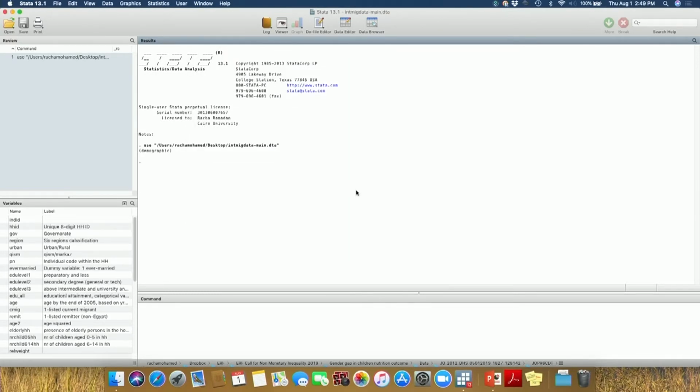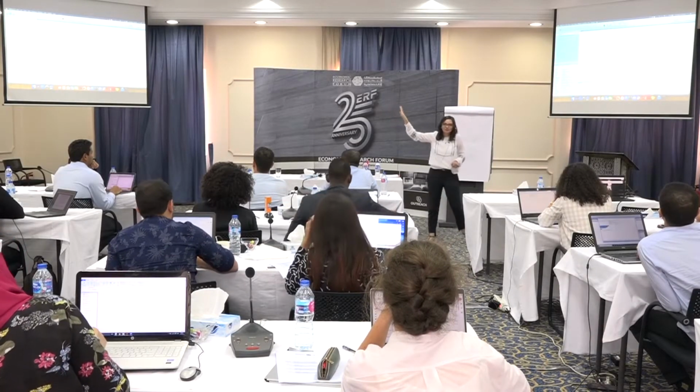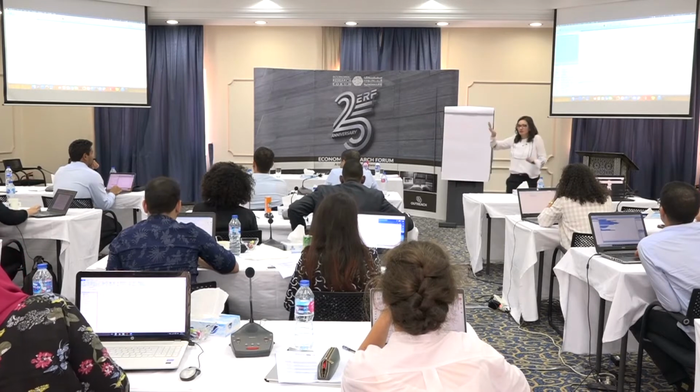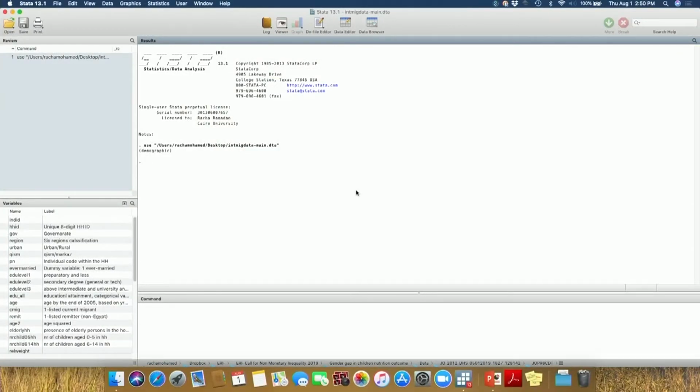Okay, so Stata here will look slightly different if you have Windows, but it's the same thing. I can change it to black, I just prefer white because I'm spending a lot of time with Stata, but it will be the same. So you know the windows, the different parts, or do I have to go through what the different parts are? Yes, I have to go through it.